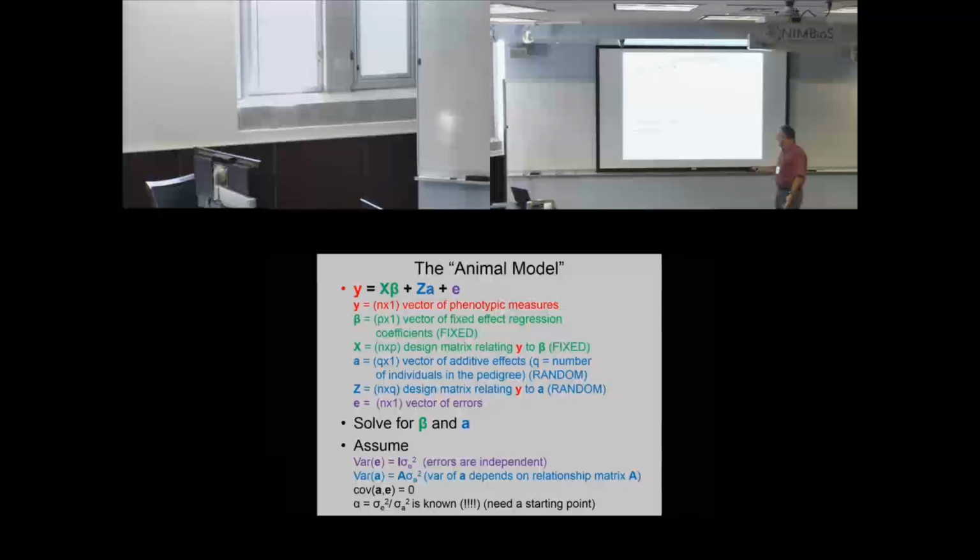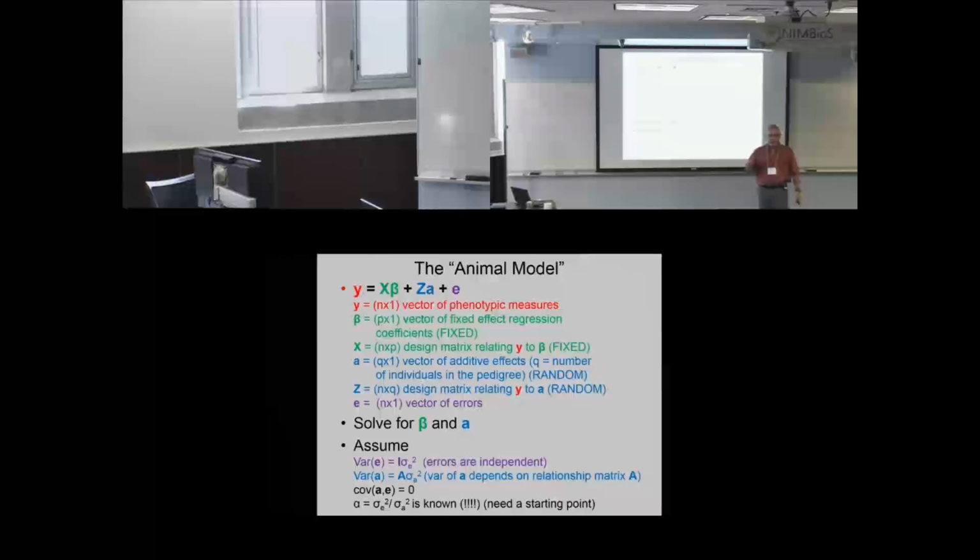And the reason for this is you need a starting point to begin the iterations, whether you're doing likelihood or Bayesian approaches. And so it seems counterintuitive. This is the information you want, but you're assuming you know what it is to even get the model started. And so a good rule of thumb for this is I simply always estimate the phenotypic variance, and then I cut that by half or 3/4, and I use that value for both sigma squared E and sigma squared A.